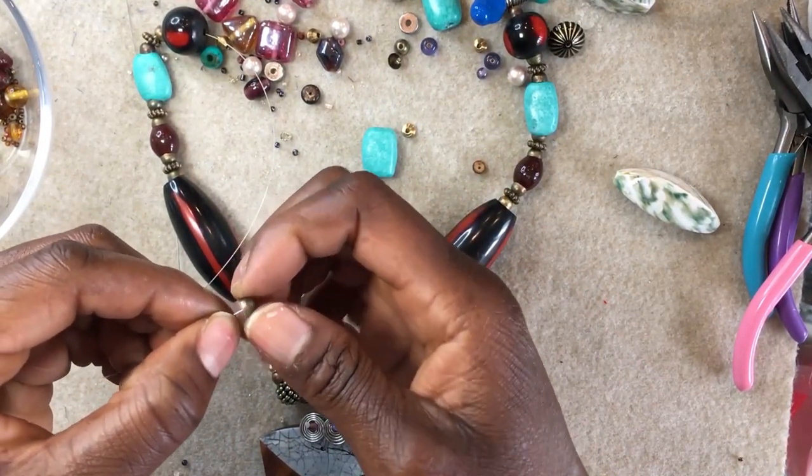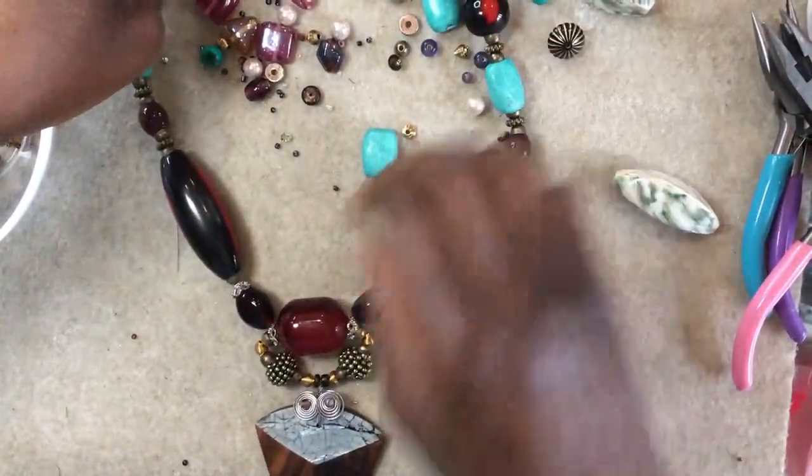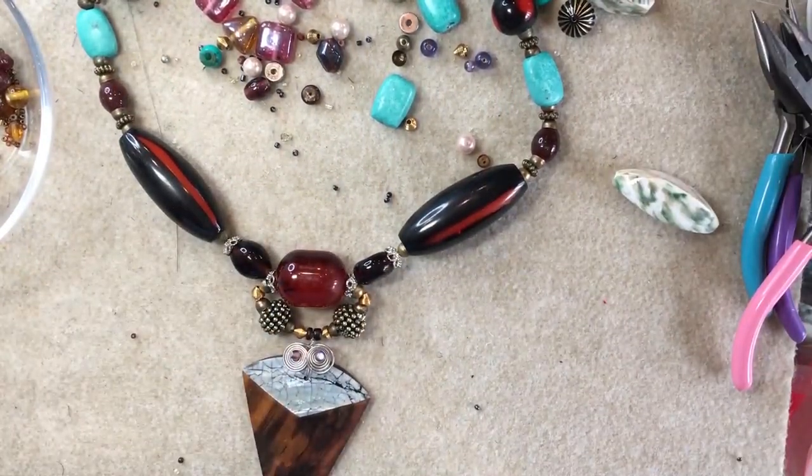So I've just put the big cap there. Bear with me. Okay, so I like the way it's looking. So that's the arrangement of it. I don't know whether you can see that. So that's the bead there. Let me move all this because I've got so many things on my table.